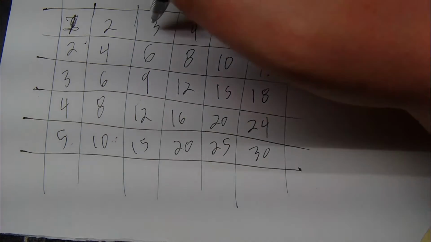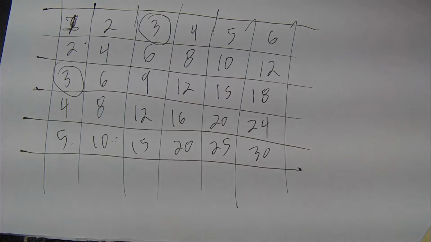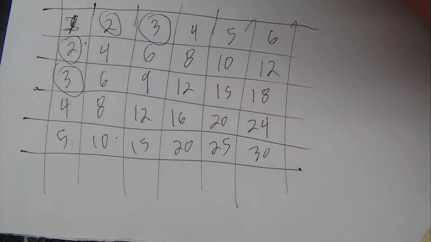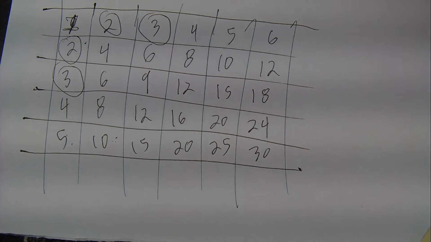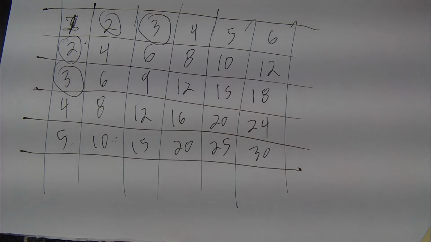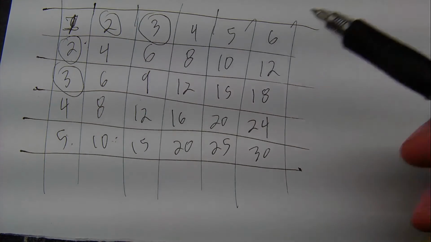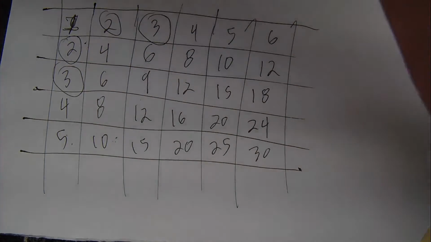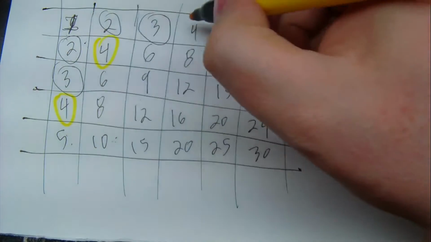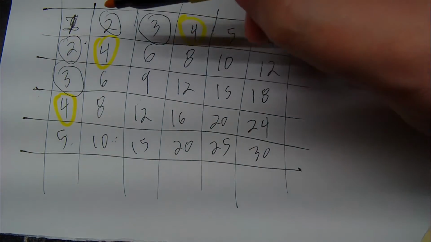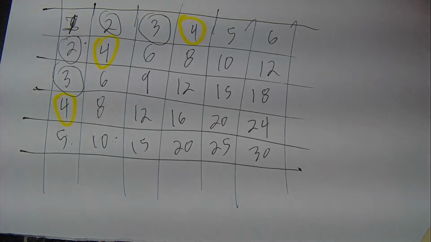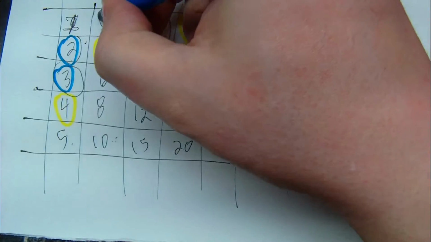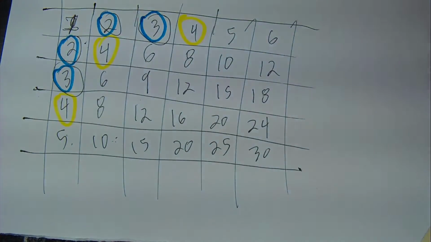So, for example, I see a 3 here and a 3 here. Those are the only places on the table that I have a 3. I have a 2 here and here, and those are the only 2 places those appear by themselves on the multiplication table. My 4's, on the other hand, I have 4's here, here, and here. So I can take my 4 and divide that into 2 and 2. So 4 is not prime. Okay, so my 2's and my 3's are prime because those are the only places those appear.